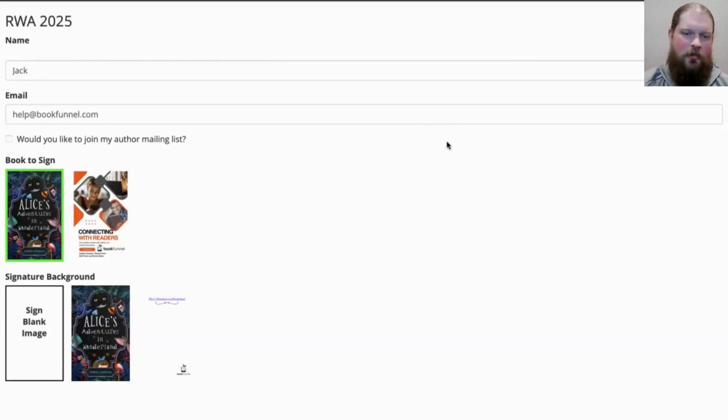Meg asks, will it cost more? In other words, is this another paid feature? You're going to have to upgrade and pay BookFunnel more money? No, this is going to be added to, I will point out, it will not be added to the first-time author plan.